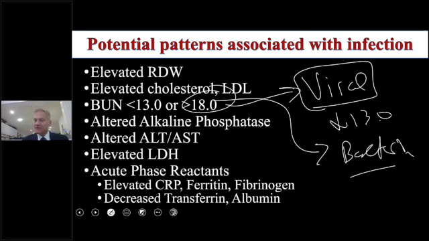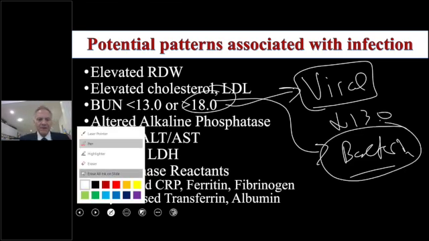Now, of course, that's relative to creatinine. So when I say elevated, it's BUN elevated relative to creatinine, because creatinine and BUN should go together, and it's a reflection of kidney function. But if your creatinine is in the normal level, but your BUN is high, that means you're either dehydrated or you have a ton of inflammation in your system, and certainly a bacteria could cause that ton of inflammation.